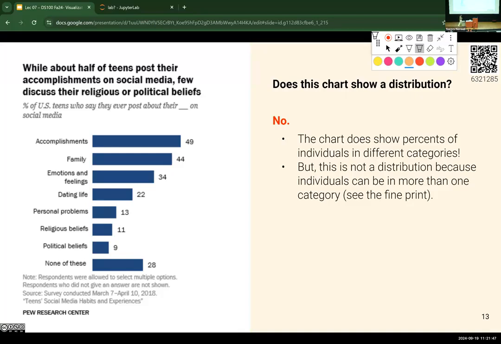So it doesn't meet the criteria where we can summarize one individual, or one instance, in one category and then calculate the frequency of that category as the total number of individuals who ever post about that specific category on social media. So that's why this is not a distribution.